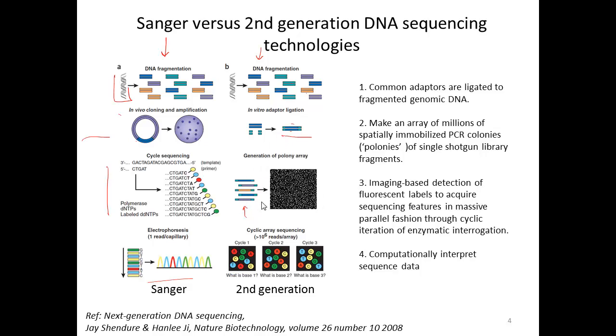If we can take these individual molecules and scatter them across a surface and then amplify them, we can create an unordered array in which each of these spots on this graph represents millions of copies of a single original molecule. Then we'll add different colors of bases one at a time. We'll record the images and build up a sequence, say for a specific spot. You can't pick one out here, but over time we'll record what the colors are and what the bases are and build up a sequence that way.